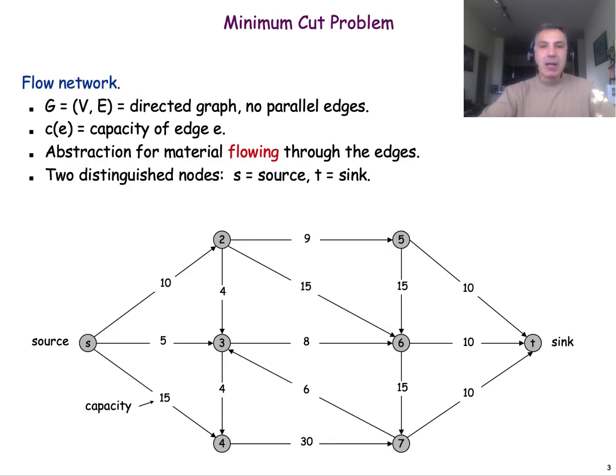Let's start with a minimum cut problem. It has to do with weighted and directed graphs. But in this case, the weights that you see at the edges represent capacities. You can think of the edges as pipes that have a certain width and that determines the capacity of that edge, of that pipe. We are interested to transfer material through the network from a specific node that we will be referring to as source to a target node that we will be referring to as sink. Notice that the source only has outgoing links and the sink only has incoming links. Later, we will see that we can even work without that assumption.